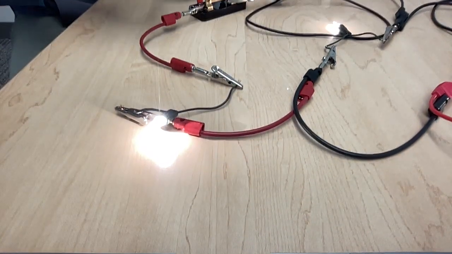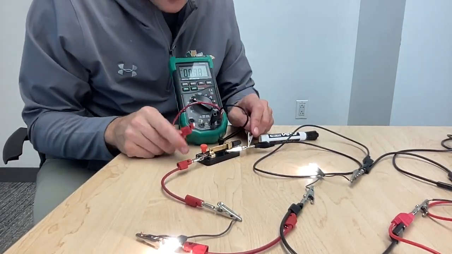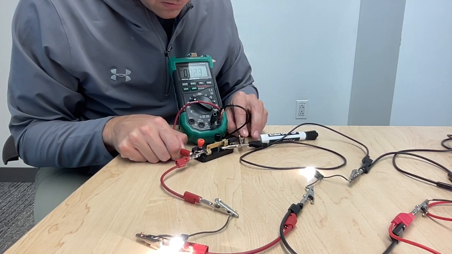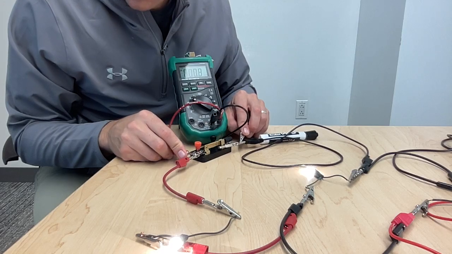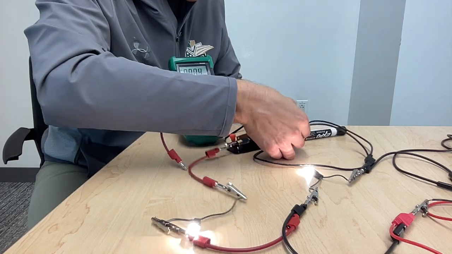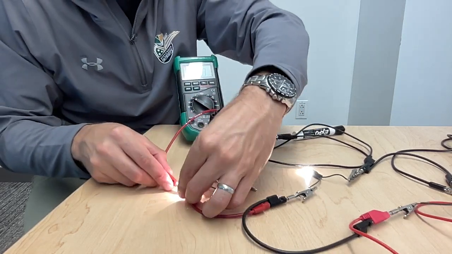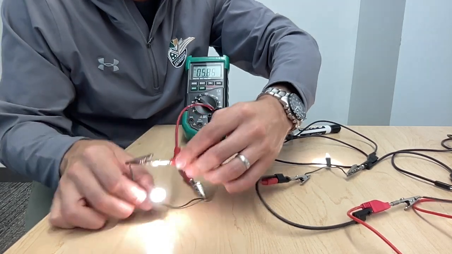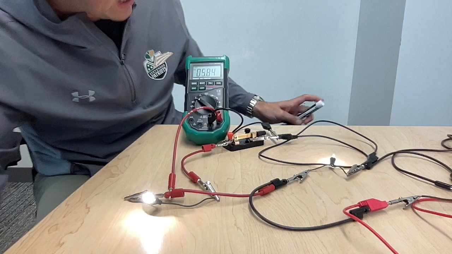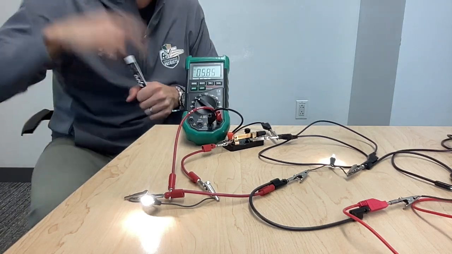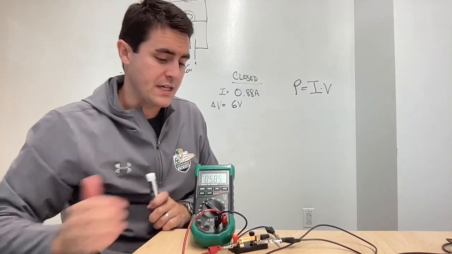So I'm going to go out here, the potential across my switch. Oops, you can't see this, but the potential across my switch should still be 6 volts, and, oh, interesting. Way out here, am I supposed to go across the switch? No, I'm supposed to go across the whole thing. So let's pop this right here, not just across the switch, across the entire branch. That makes more sense. There we go, now we're talking. Now we're getting really close to 6 volts, okay? So open and closed, these are the 2 readings I get for open and closed.